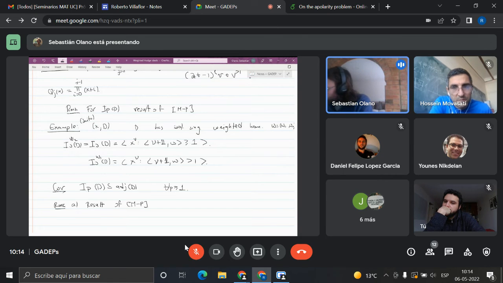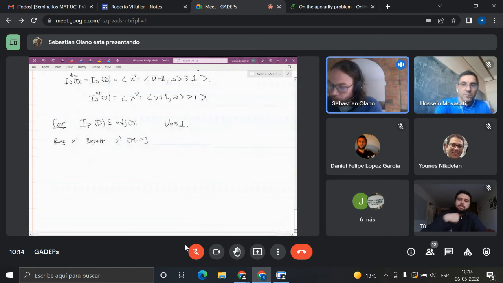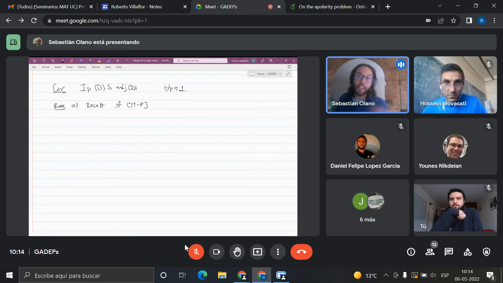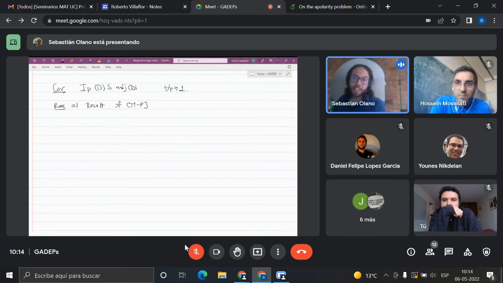Okay, so I think I have like 10 minutes. So now I just want to talk about a geometric application. I want to introduce some terminology, and I want to finish with that. We have talked about isolated singularities with these Hodge ideals. Let's see what they are capturing and what we can do with them.